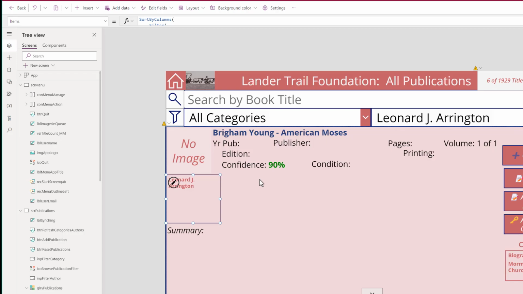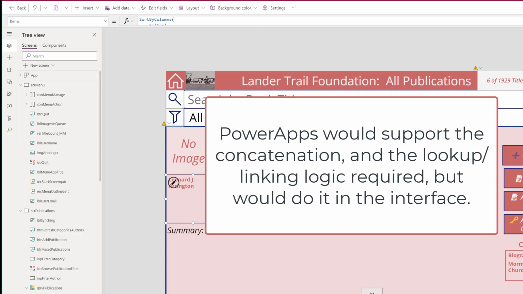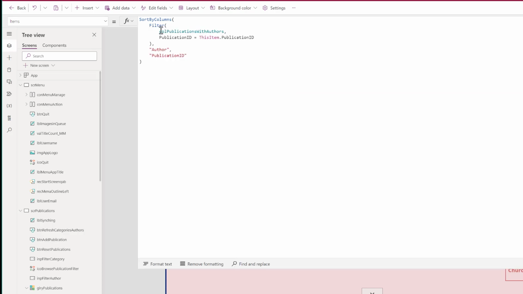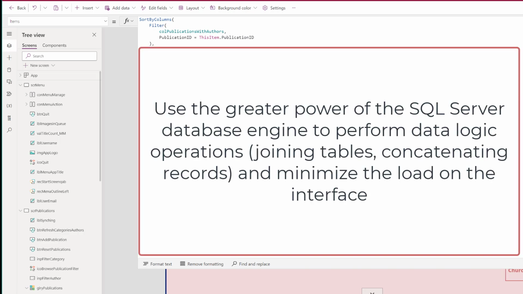As I mentioned previously, it would be possible to do that same sort of concatenation and lookup linking logic right here in this filter. I've done that in previous apps, as a matter of fact. However, in most cases, it's preferable to push logic into the database engine if possible.